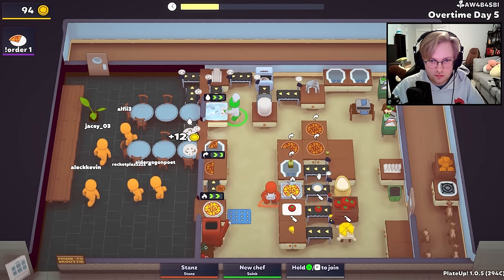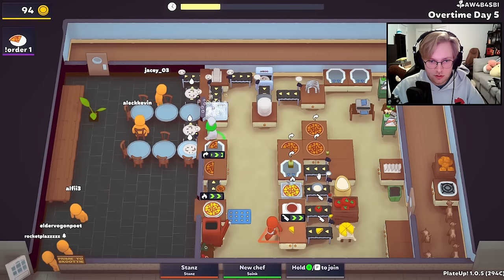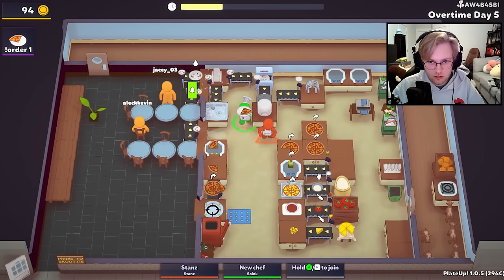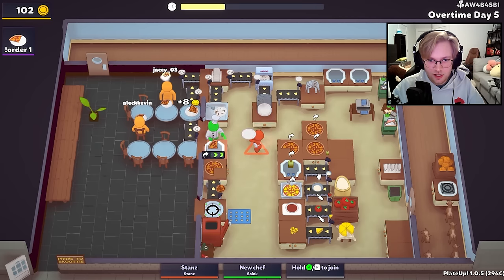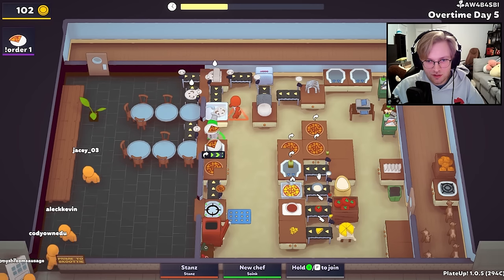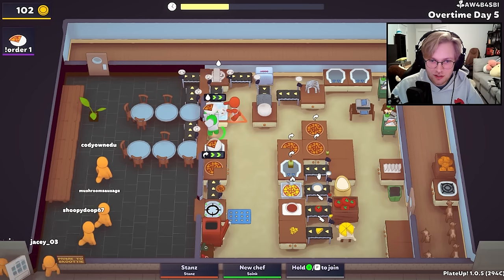Okay, I think I need to help you before I start making more pizzas, because I just have no dish space. We can just start serving. And how can I help you? Is, I guess, the real question. I don't know. It's kind of tough, because there's only one square to serve. I guess just make sure all the dishes stay clean.